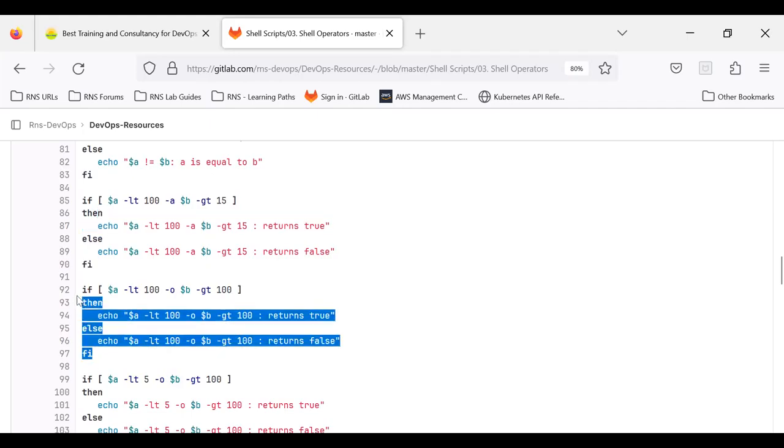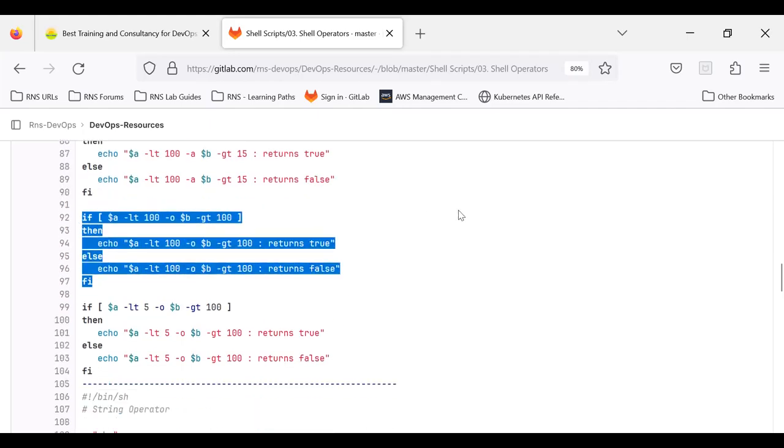Okay, next evaluate this one. Just analyze it and observe. 10 is less than 100 or 20 greater than 100. So the first condition is true, the second condition is false, but the operator is OR, so it is true. Line 94, or 96? The first is true, the second is false, so it is true.